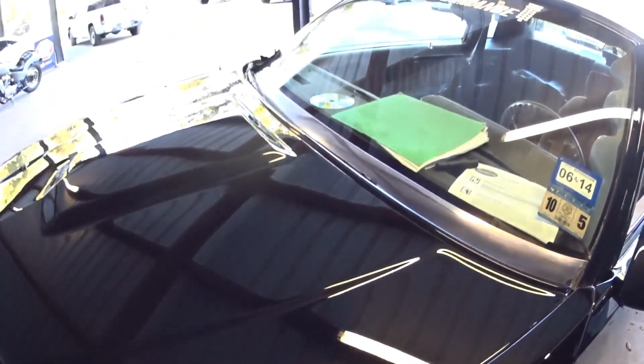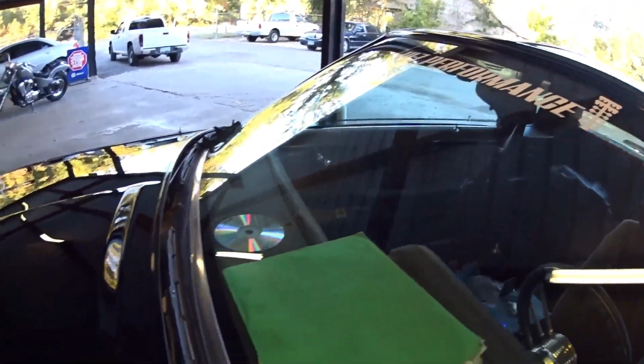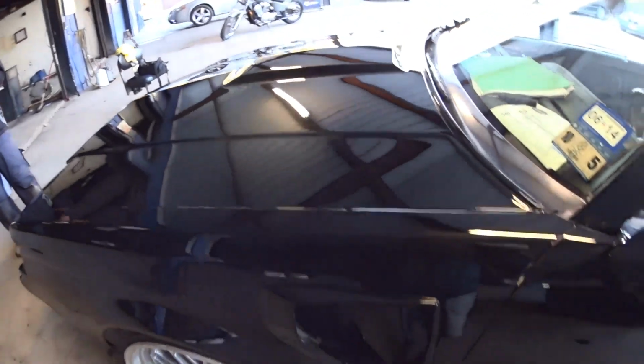This is the hood right here. As you can see, how clearly you can read the badge on my shirt. And for now, I just gotta take all the dust off when it gets dirty.